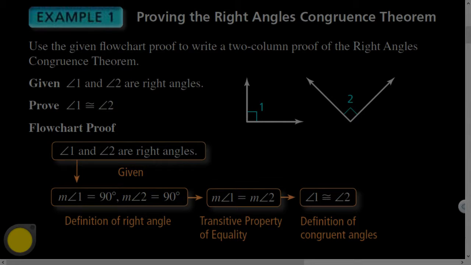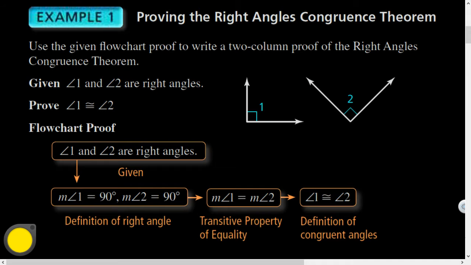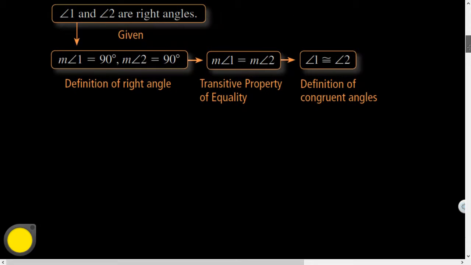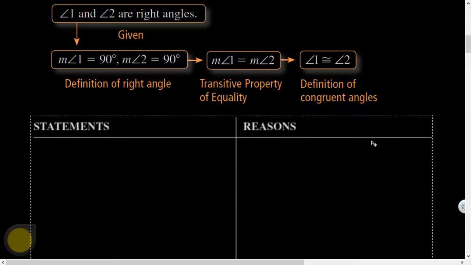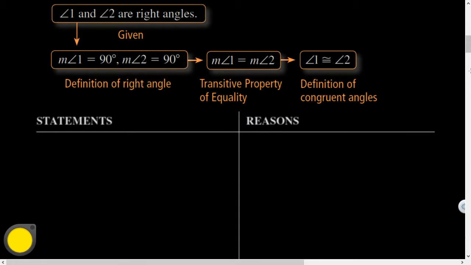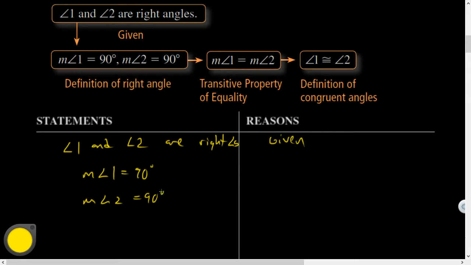Let's make a little two-column proof, and that's one of the things that as you're getting familiar with both of these formats, and then eventually a third format, we're going to be doing problems in multiple forms, so you can kind of see the way they work together. So let's see. I'd start with my givens. So I'd say angle 1 and angle 2 are right angles. Bam. Reason: givens. Right, and then I could say measure angle 1 equals 90. Measure angle 2 equals 90. Question, comment?